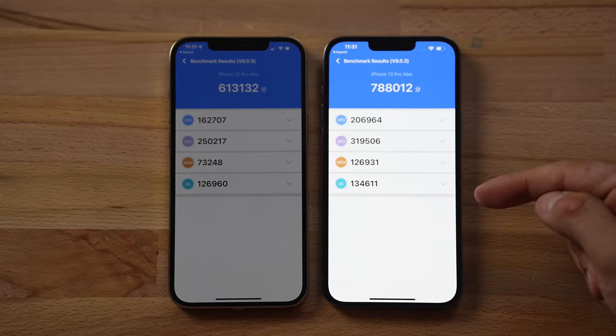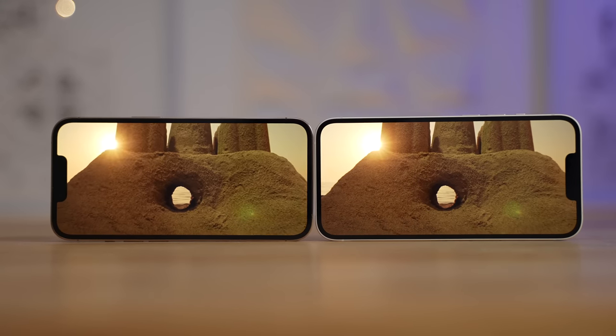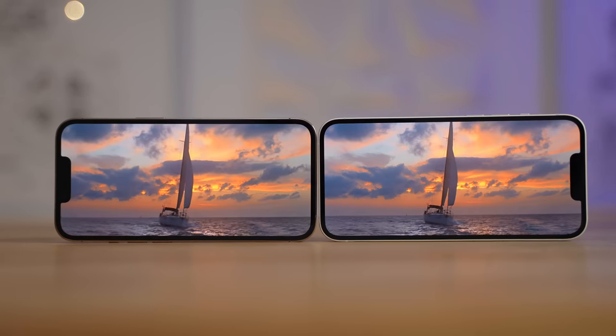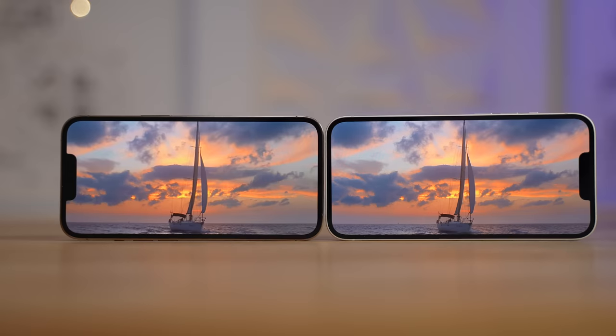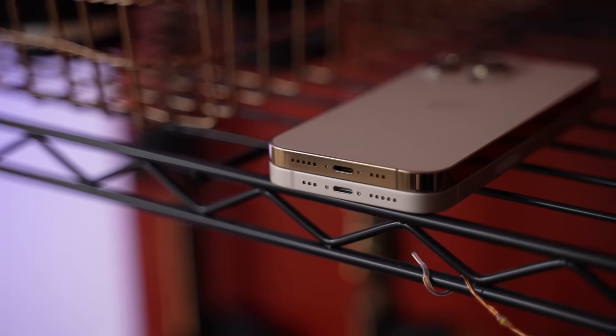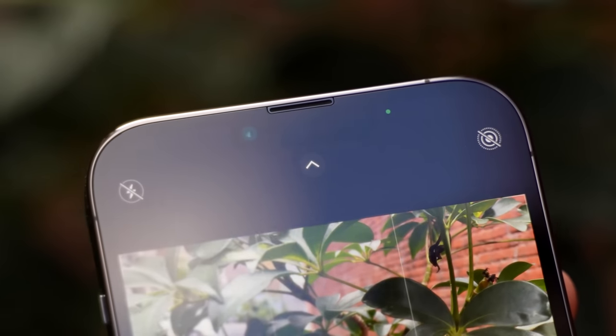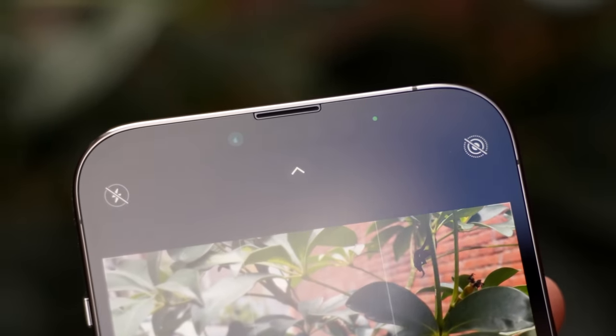Now, if you're somebody that watches a lot of movies or videos, both phones hit the same max 1200 nits for HDR, so there's really no difference there at all, and the same thing goes for speakers. Unlike last year, where the Pro had better bass, the speaker modules seem to be identical, and they are quite a bit louder this year, thanks to a much more improved earpiece speaker. So I'm really glad to say that Apple has been improving a lot in this area.